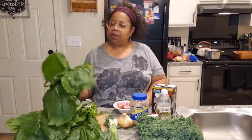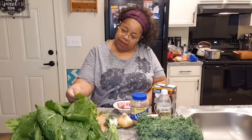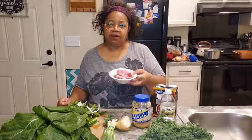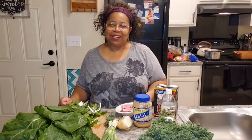The turnips, I'm not sure, well, somebody told me that these particular turnip greens have to cook a little longer because they're tougher, but we'll see. I usually don't cook it for more than maybe an hour and a half. Chunks of country ham, I'm gonna put that in there. Makes it taste so good.